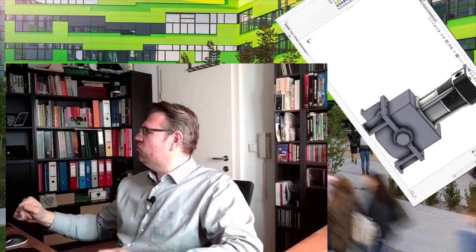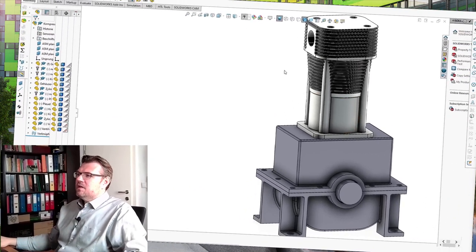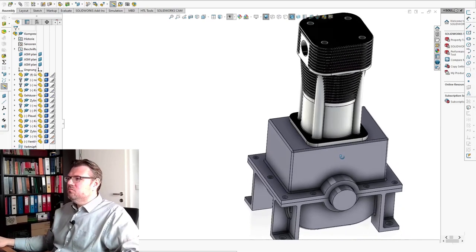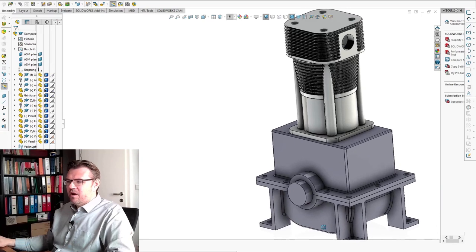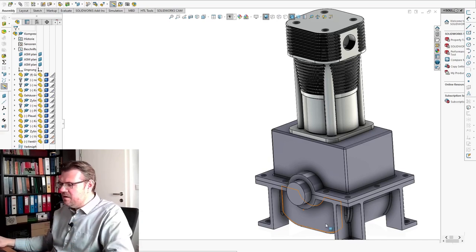So let's have a look into different types of compressors. It should not give you a complete overview, I just want to show you some usual concepts. And one of those usual concepts, a very usual one, you see here. I tried to draw a little bit of a compressor. From the outside, somehow it looks like that. However, please be aware, this is not a construction. This should only show how it's working in principle. So this thing here is a piston compressor.